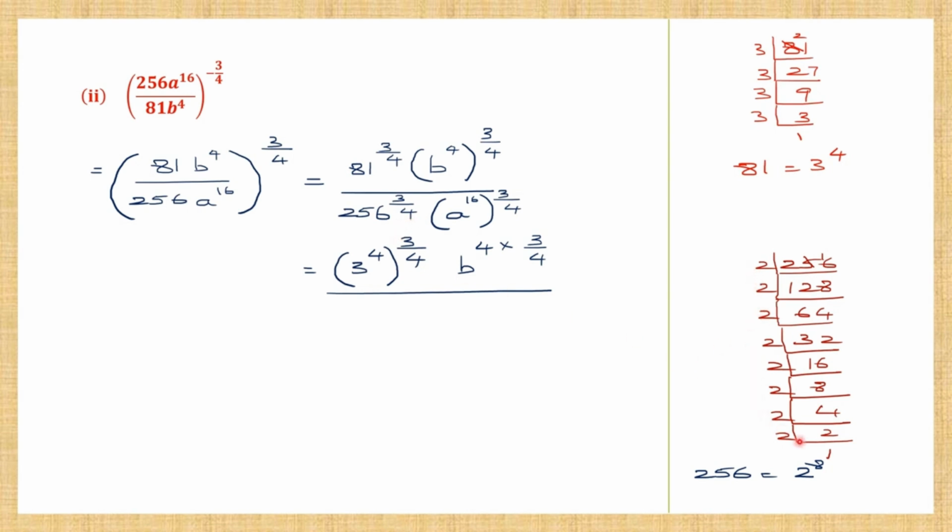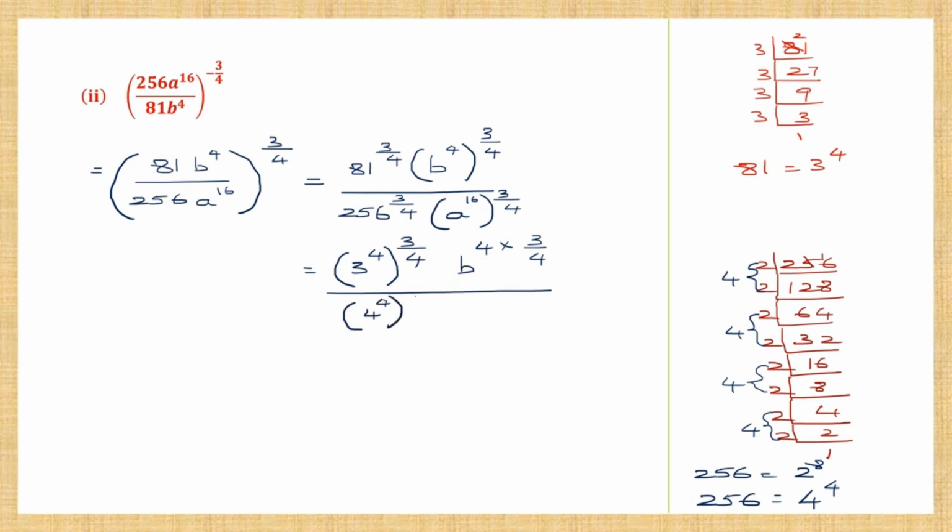So we have all 2's here. Let's see if we can make them into 4. So this is 2 2's are 4. Then this is 2 2's are 4. Again we have 2 2's are 4. And then we have 2 2's are 4. So how many 4's do we have? 4. So 4 raised to the power of 4. So 256 can also be written as 4 raised to the power of 4. Now that's easier to use. So we're going to use that. So instead of 256, we're going to write 4 raised to the power of 4.